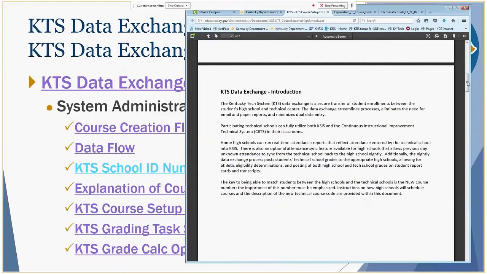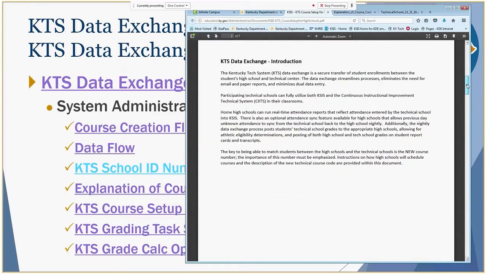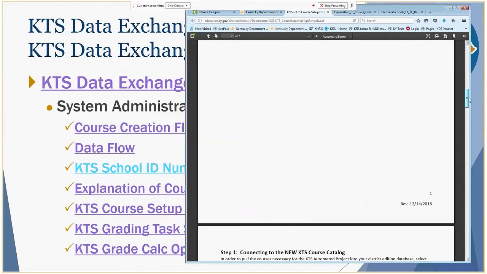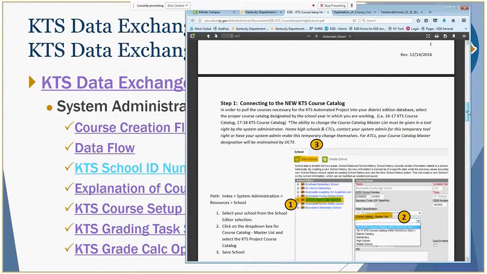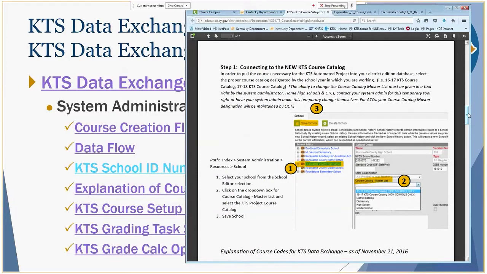You all are really good about doing that. I will say that your high schools mostly aren't, and it's not their fault. They are so used to creating courses the way they've created courses in their district for however many years, and they just assume that the way they set courses up for the technical schools is the same. It is not the same way.